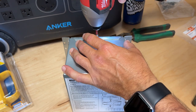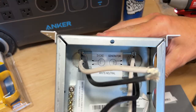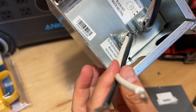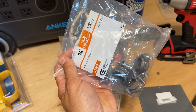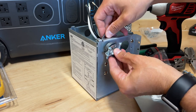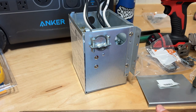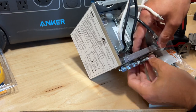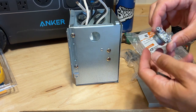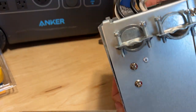Now I want to prepare this for installation. I'm going to pull the cover off — you have your wires, it's all labeled inside: shore and generator. There's a different delay for each side in terms of how long it takes for the transfer switch to switch over. This goes to the distribution panel and this is my common ground. I just got these strain relief fittings at Home Depot. This side is three-quarter inch — I'm going to put them on snug but loose because I want to be able to adjust them. The other side is the three-eighths size. So we've got strain relief and cable clamps on both sides — good to go.